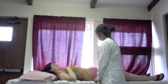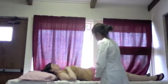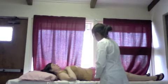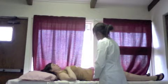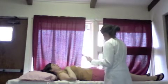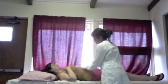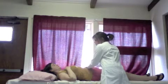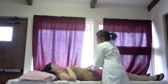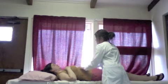So I have inspected, I have percussed. You can percuss the spleen as well if you are so inclined. Also, I'll do the kidneys afterwards, but I'm just going to continue. I'm going to do some light palpation and ask the client, do you have any pain with this? Very light, just really noting any discomfort, any masses.